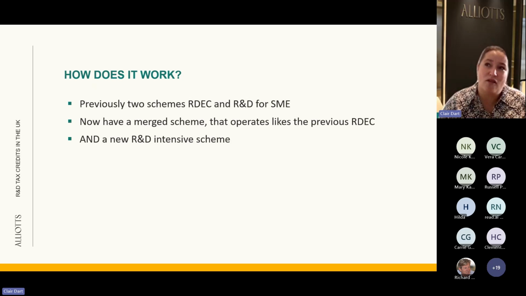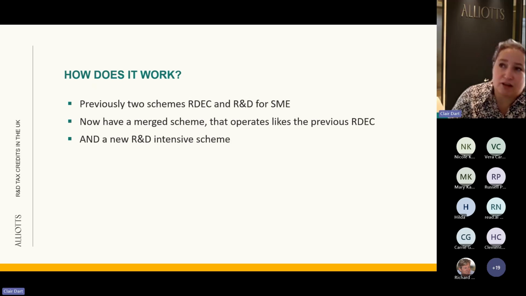This is an above the line credit. Colloquially, we refer to it as being for large businesses, but actually there's loads of small businesses that also claim under the RDEC. That will be the case where, for example, the projects don't meet the criteria for the SME scheme. A common example of an activity that wouldn't meet the SME scheme but could be claimed under RDEC would be where you've had grant funding towards that activity. There's numerous grants available in the UK, such as Innovate UK, which is quite a big one. If you've had that grant funding, you're no longer eligible for the SME scheme, but you can claim under the RDEC.